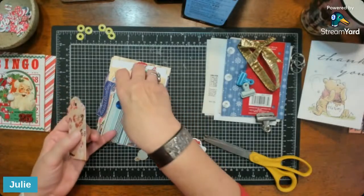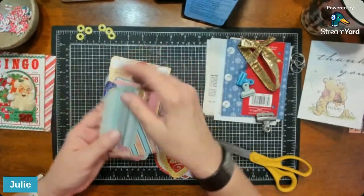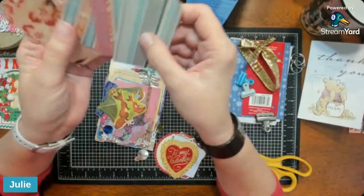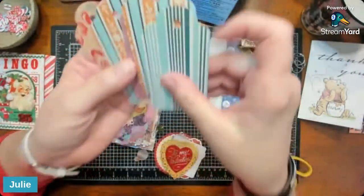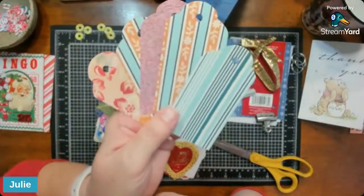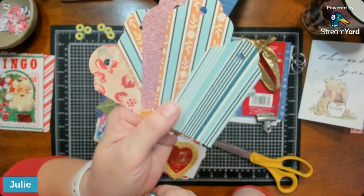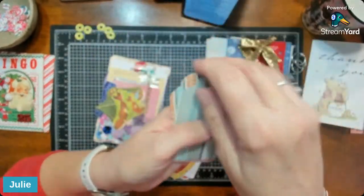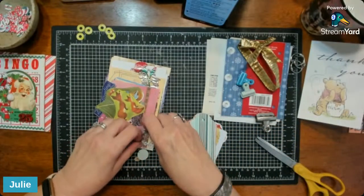And these little tags are so cute. Do you have a die cut thing that does these? Oh my gosh, these are great. I don't have anything that cuts tags like that. Oh, so springy and wonderful. Oh, you got it over the summer at a yard sale? Ooh, it's a memory game. Is it all flowers? I need to look on eBay.